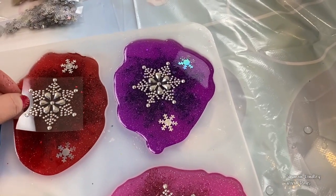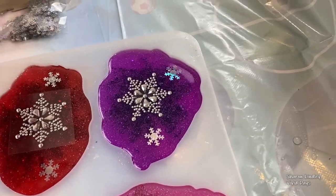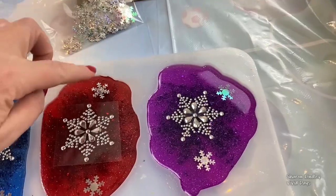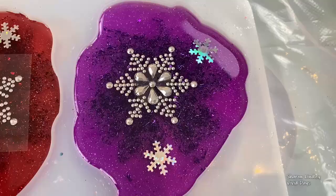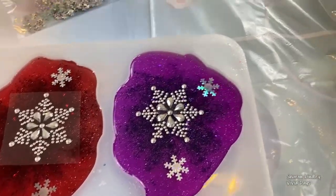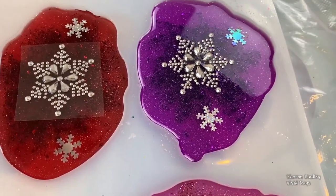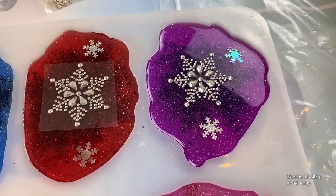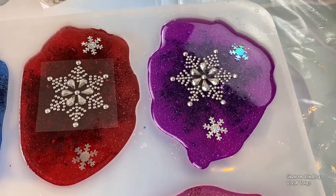I've just placed them slightly off center on some, and then I've got these holographic snowflakes. So you get some that are holographic silver, and some that are transparent. See that one there? It's transparent, so it's reflecting the color underneath. And then that one's a solid color, but it's holographic.